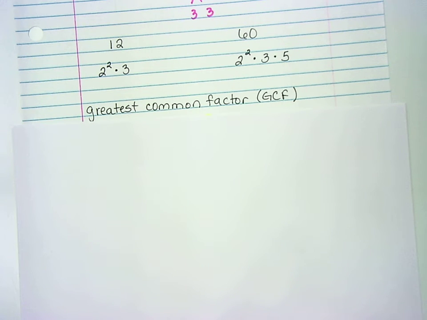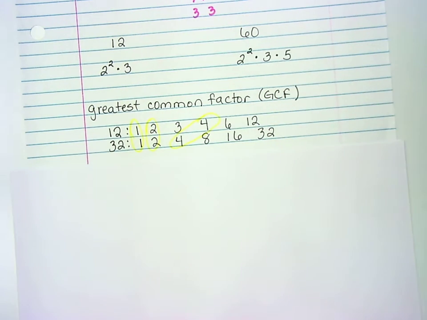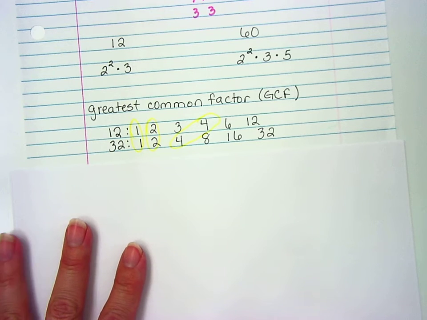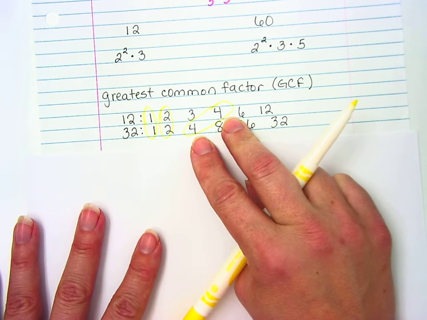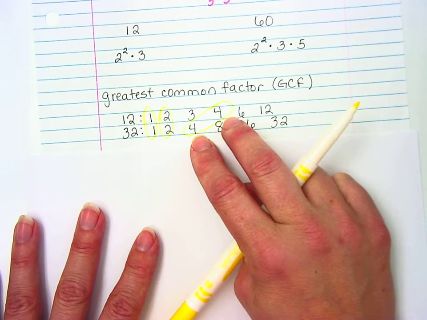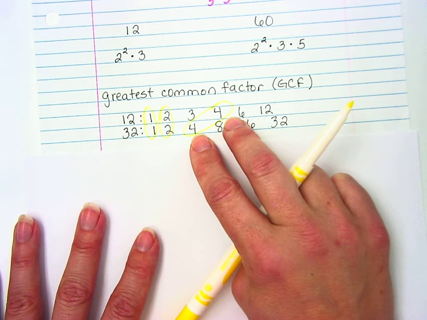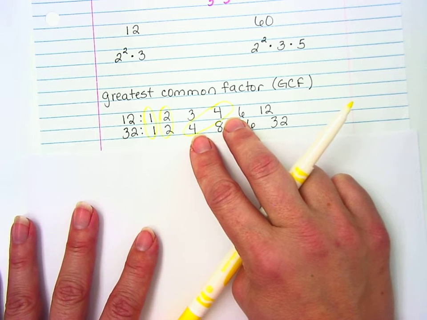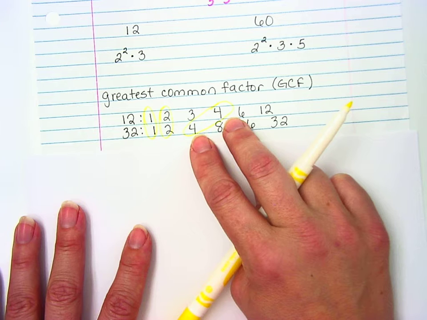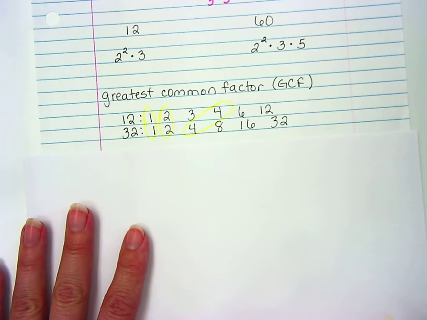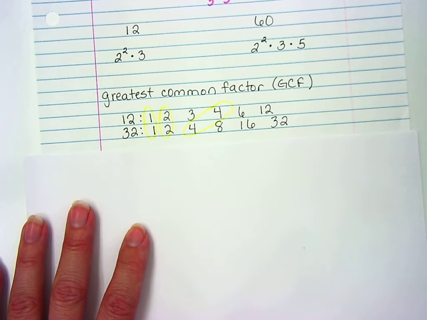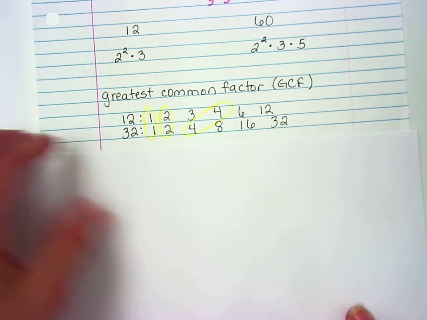So I have two numbers, 12 and 32. I circled the common factors, and then your greatest common factor is the one that they have in common that's the largest one. This is going to come into play a lot whenever we're factoring monomials, binomials, trinomials. You're going to be looking for greatest common factors throughout each term. Now you're not necessarily also going to just be looking for a number. At some point, variables are going to come into play. So here between 12 and 32, the greatest common factor is 4.